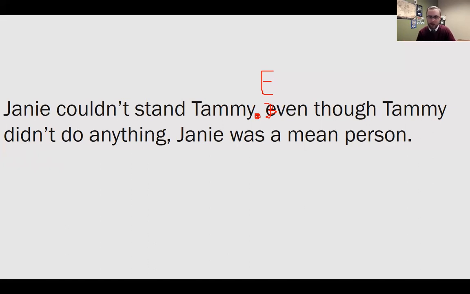A couple fragment corrections, a couple run-on corrections. Obviously, you should do more practice on your own. You should find a worksheet either that I've given you or that somebody else has given you, and do some more practice on your own. Because you can't learn grammar by watching somebody else do it. And I know I'm the one making the video, but you can't learn it just by watching somebody else do it. You have to do it yourself. So continue practicing. Watch this video once or twice to review, but I hope that this has been helpful for you.